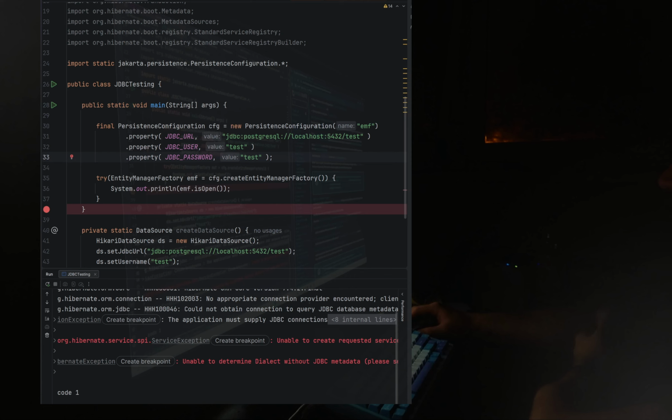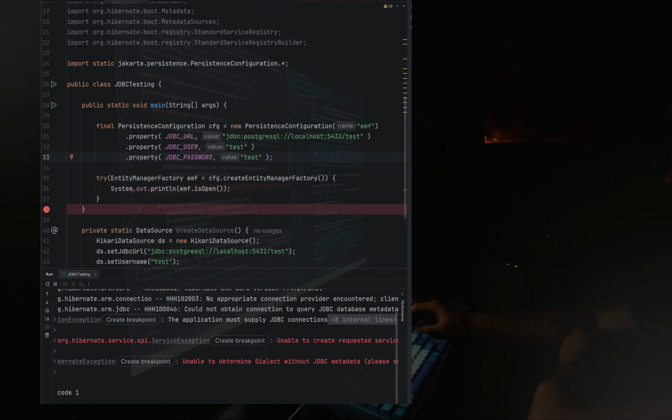Next, a metadata is built, which represents the application's mapping information, entities, embeddables, generators, etc. And finally, the session factory is built. While more complex, these builders represent the actual process Hibernate goes through to build a session factory, and more importantly, illustrate the various integration points in the bootstrapping process.